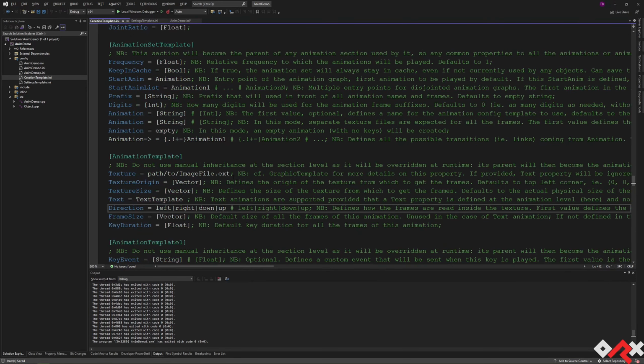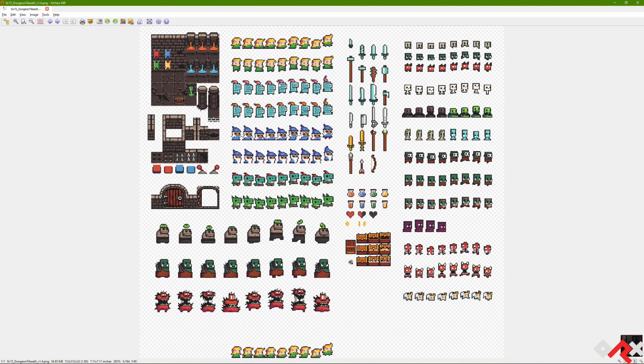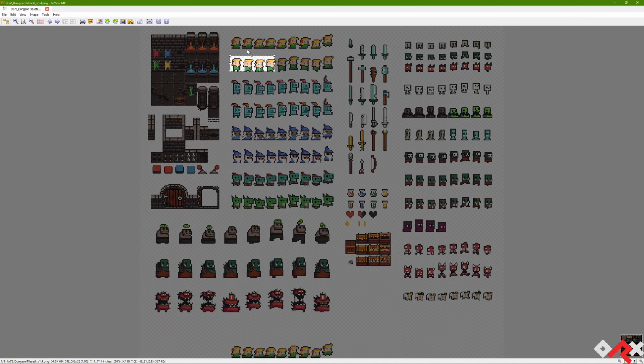Western writing direction. But let's say that you had those frames here, the same characters, but that the frames were defined from the top, from the bottom right, and going to the left direction, frame 1, frame 2, frame 3, frame 4, and so on and so forth. You would say that first direction is left and second direction is up. So it's going to go left first, it's going to start at the bottom right, it's going to go left, and when it's done, it's going to go up and start again.